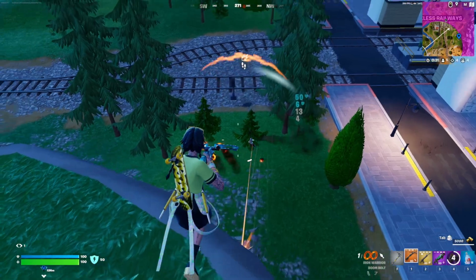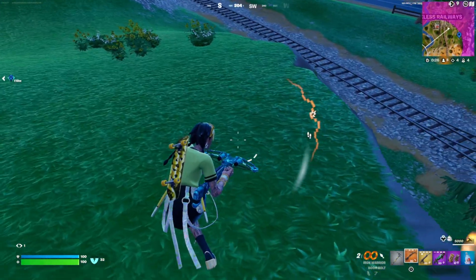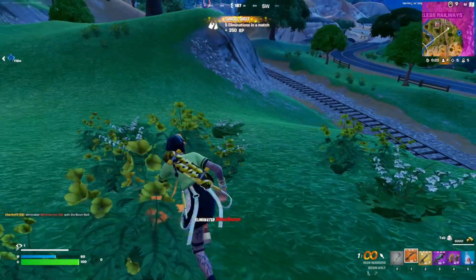Let's rewind back to the start where we talked about the SMGs, namely the Harbinger and the Thunderburst SMG. The star of the show is definitely the Thunderburst. This SMG is an incredible choice for your second slot weapon.